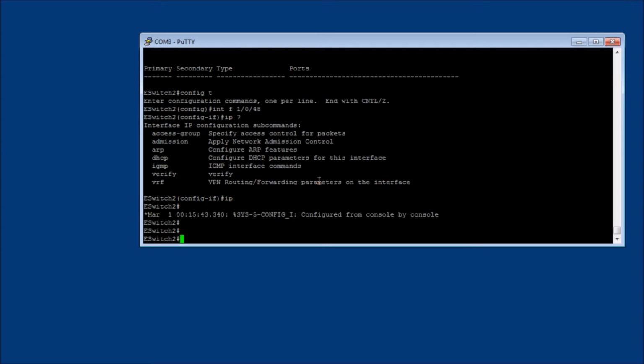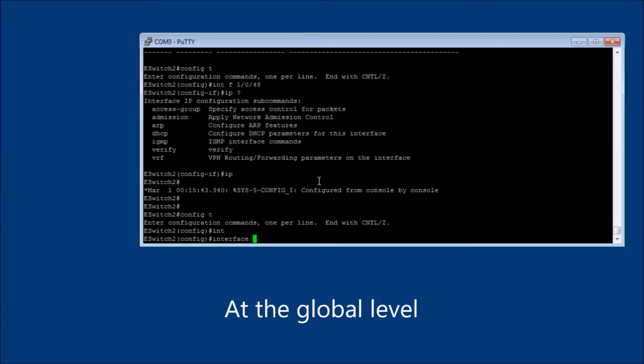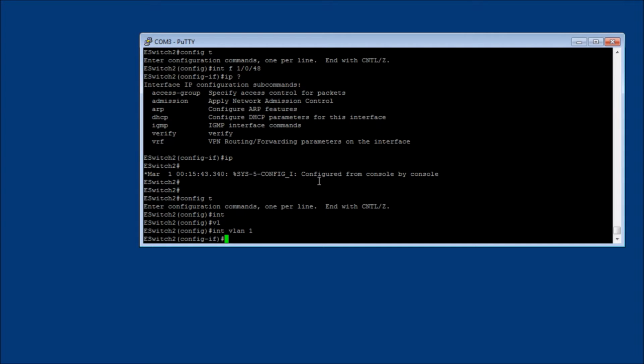So we'll just say config T interface, and this is the interface command. This isn't the VLAN command. There's two of them. So there's interface, or there's VLAN, and we're looking for the interface to assign an IP address. I'm going to say interface VLAN 1.